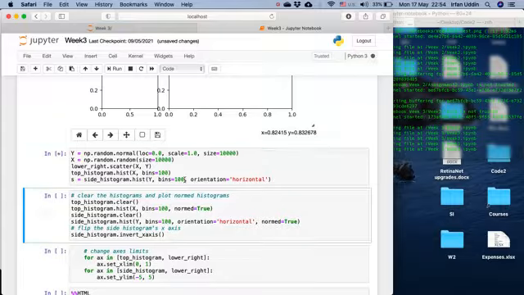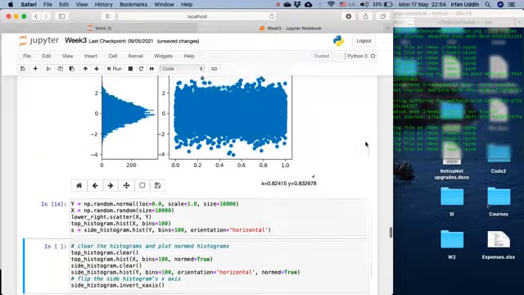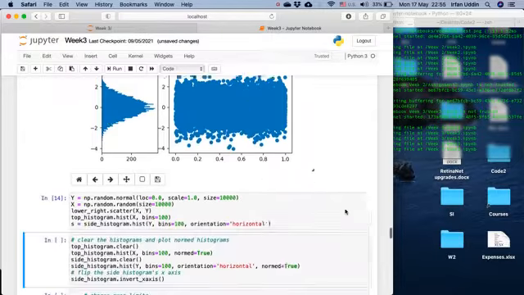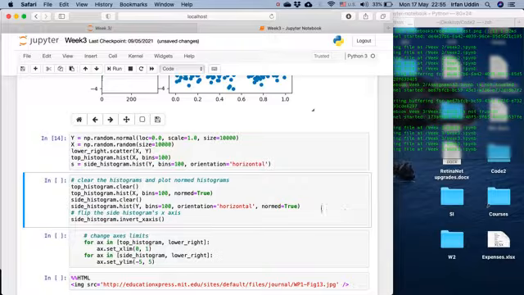So let's do this. So this is the histogram on the x-axis and this is the histogram on the y-axis. So we can clear the histograms and plot normalized histograms.